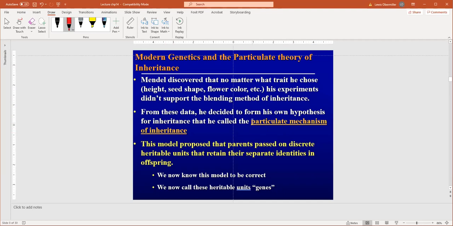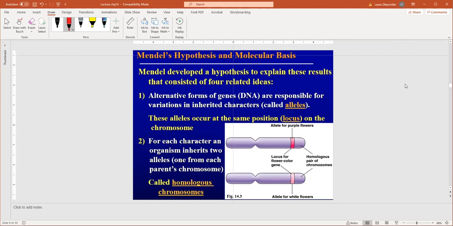All right, so I don't care that you know this, but this is what Mendel called it. We know that these units that you were talking about are genes. And so what Mendel discovered is genes, and that's why he's known as the father of genetics. Remember that the alternative forms of genes are alleles. So the correct definition of a gene would be something that codes for phenotype.